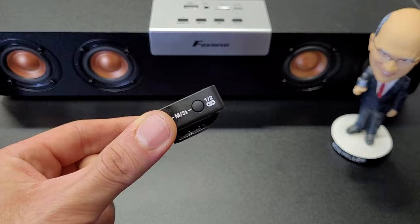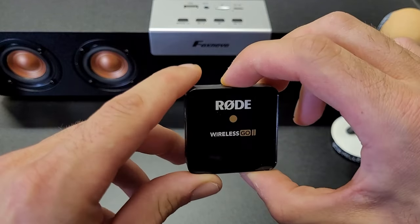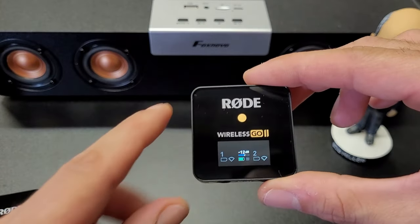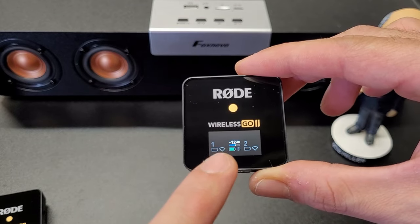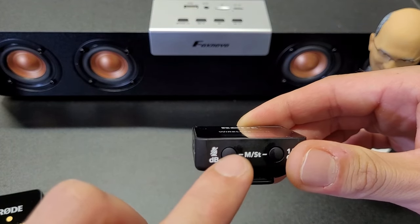Okay, let's take a closer look at the transmitter. To turn on the transmitter, you're going to press this button on the top and you're going to hold it for about three seconds. Once the screen comes on, you'll see that it gives information on both microphones as well as in the center information about the battery. Above the battery, you'll see information regarding to the sound reduction. You can control that by clicking this button below.